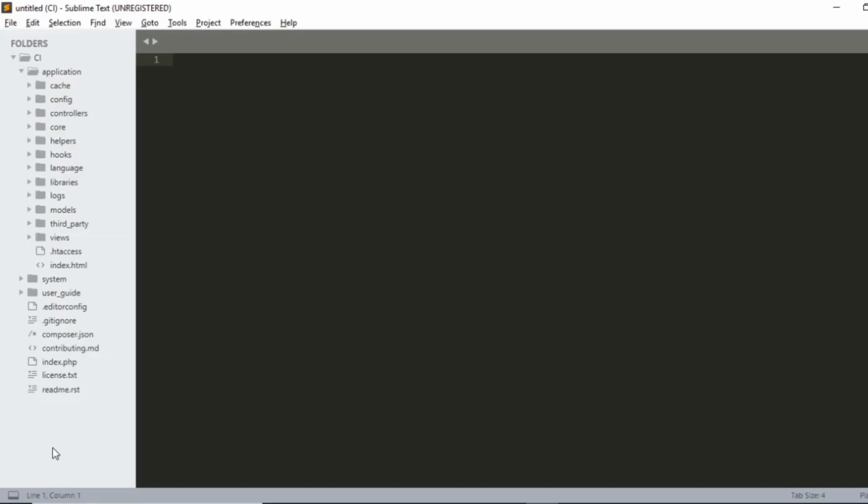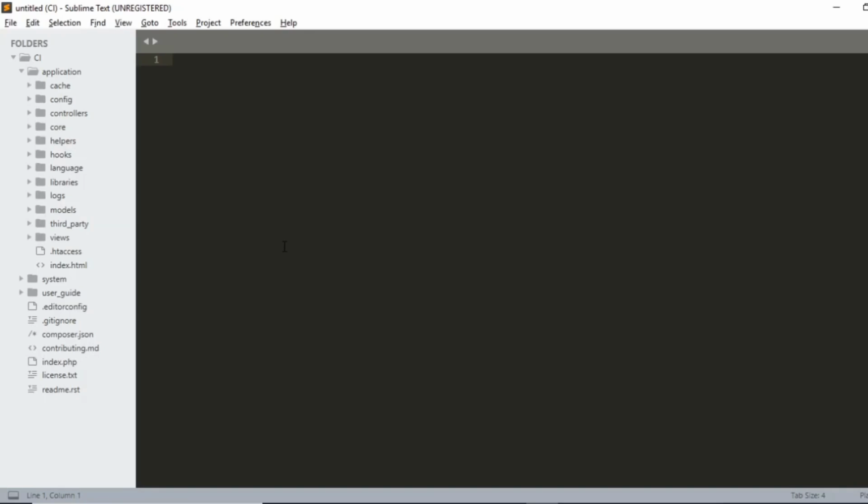We all know that CodeIgniter follows MVC architecture, which is mainly used to separate the backend and the front end of the application to make it more flexible and friendly. And the controller works as the interface between the backend and the front end. All the logic of retrieving data from the database, displaying it to the user on a web page, and again updating the data received from the user back to the database is done in controllers. Only the controller decides what to display on the web page and how to display it.